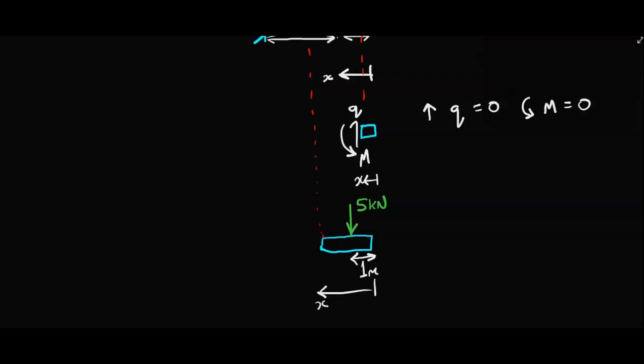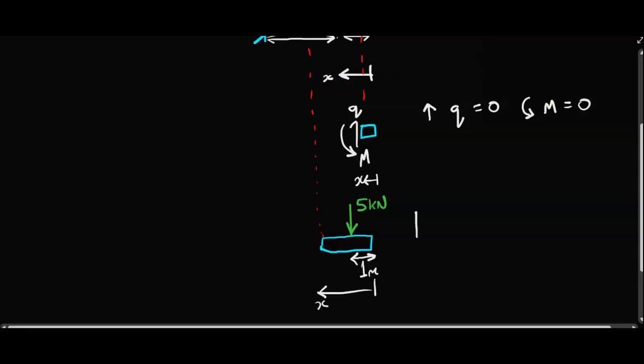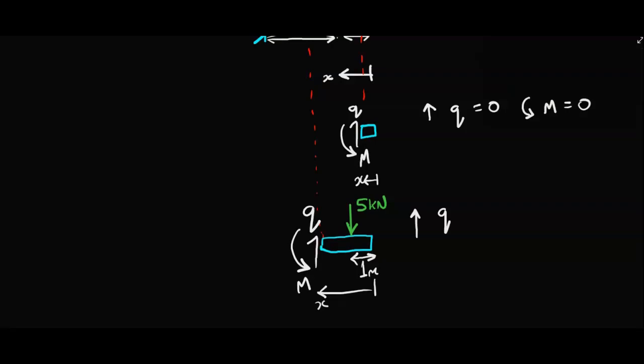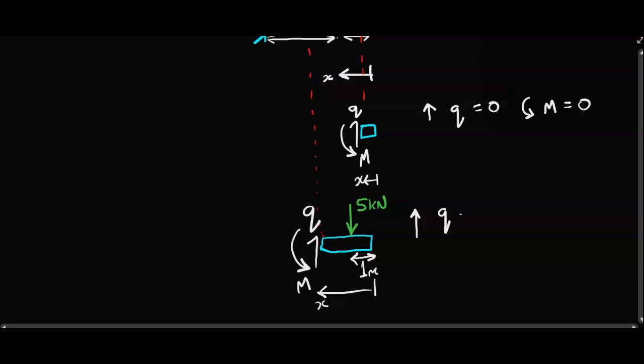Let's start with writing our equations. So we resolve vertically upwards, then the shear force Q is up. We've not put it in there, but we need to put it in, don't we? There it is. There's our shear force Q at the cut, and there is our moment M at the cut. So Q is vertically upwards, and then we've got this force 5 kilonewtons. That's minus 5 because it's pointing in the opposite direction.